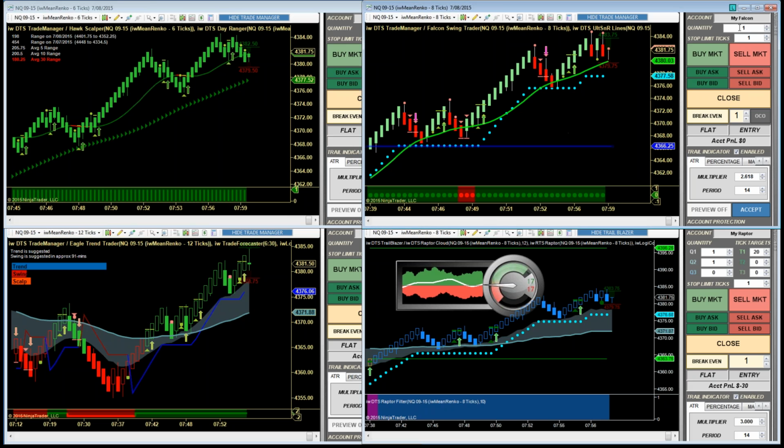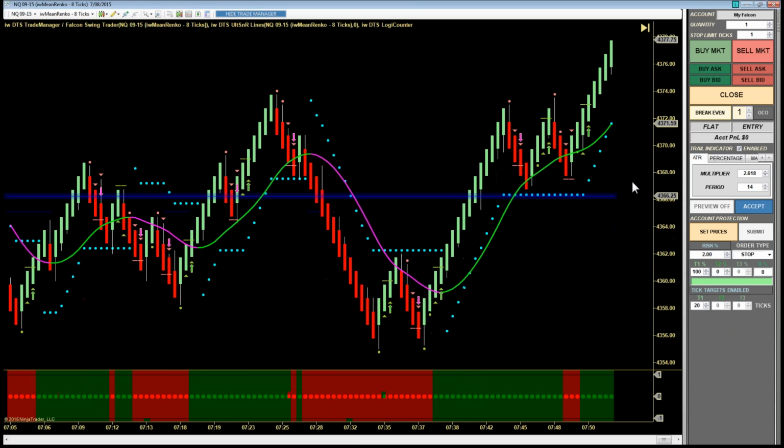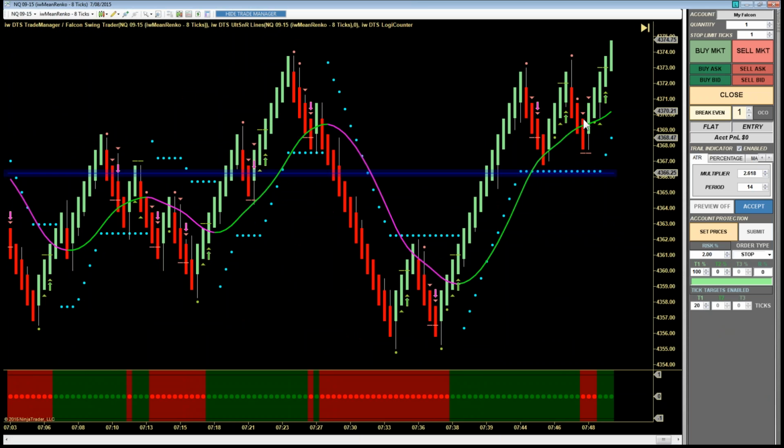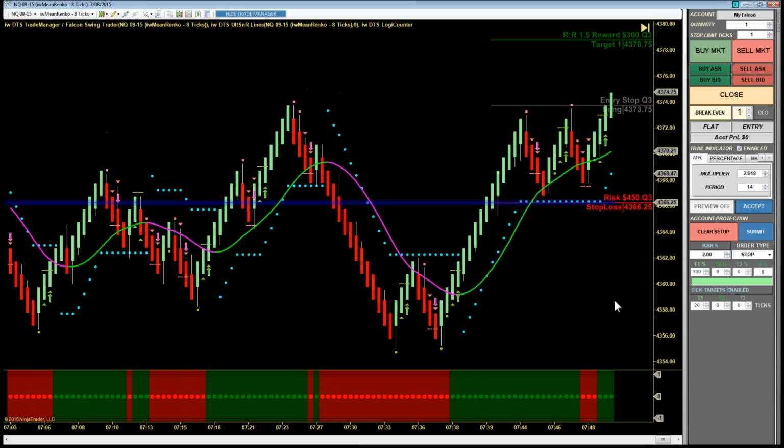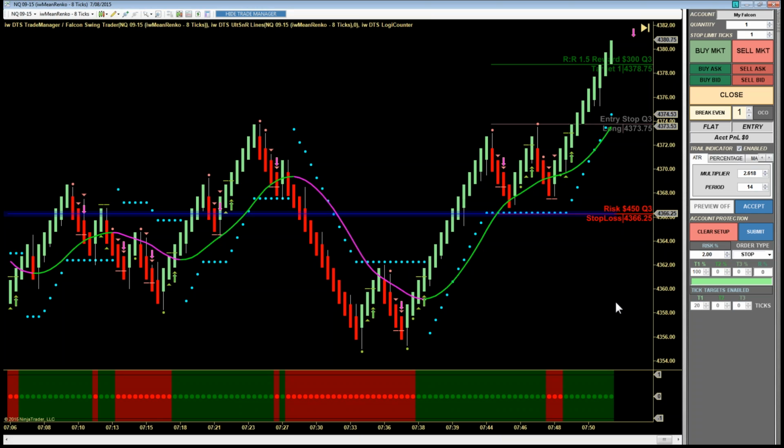Oh, a nice late filter entry signal. Here, we'll close the session on this. Very high probability signal in your Falcon. Your trend line does not go out of sync, but your filter does. Everything comes back into sync and generates a signal. So once again, we have green bars, green trend line. Now we have a green filter. Very, very high probability signal. In this one, I probably would have taken above the high, just because I'm a little bit of a chicken that way. But look at that, very good follow through.